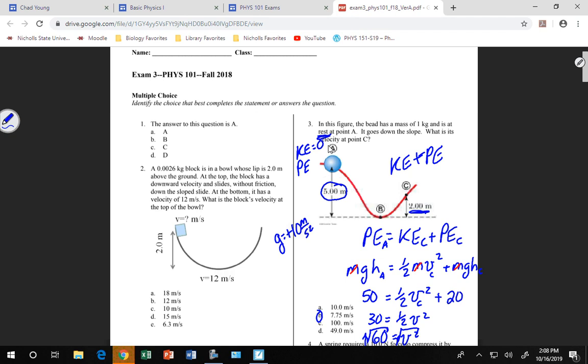No potential energy. So whenever you encounter these problems, the first question you ask is, what kind of energy does it have? For example, here, we're not going to work it, but let's just think about what kind of energy does it have where? What kind of energy does it have up here?